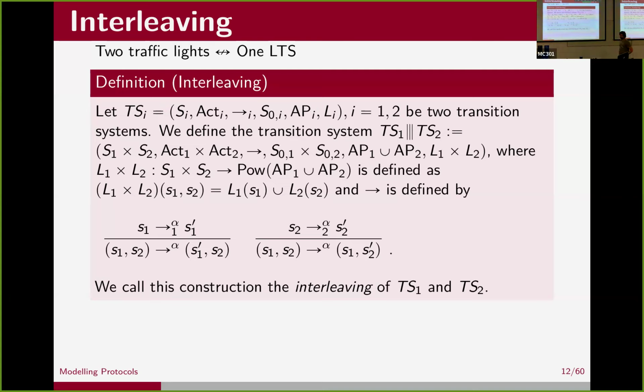And this transition relation we define basically by these two rules. And the idea again here is this is supposed to be the interleaving of the two things. So one system is going to do a transition or the other one. If S1 would transition with action alpha to S1 prime, then the combined system transitions also just on the left component with alpha. And in this case, if S2 would transition with alpha to S2 prime, then just the second component transitions to S2 prime.